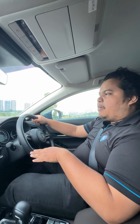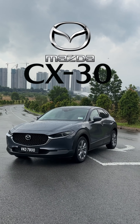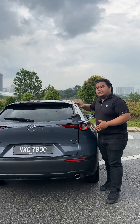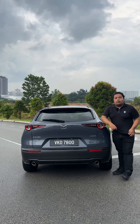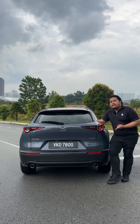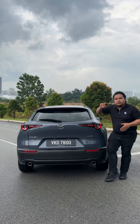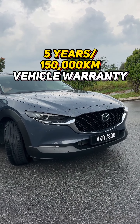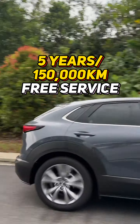Our first impression review on the all-new Mazda CX-30 CKD version — this is the High Plus spec, just one level below the range-topping High Plus Premium. This model starts at 146,109 Ringgit, which is much cheaper compared to the CBU version which starts at 145,000 and can go up to 180,000. For that price you get a five-year or 150,000-kilometre vehicle warranty, plus an additional five-year or 150,000-kilometre free servicing, all provided by Bermaz Auto.